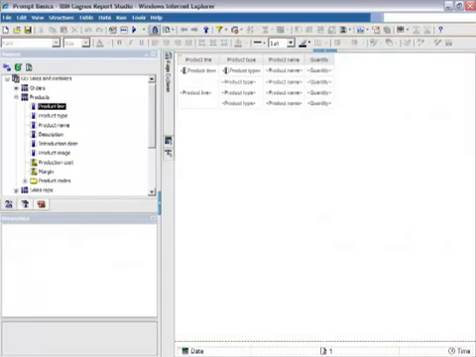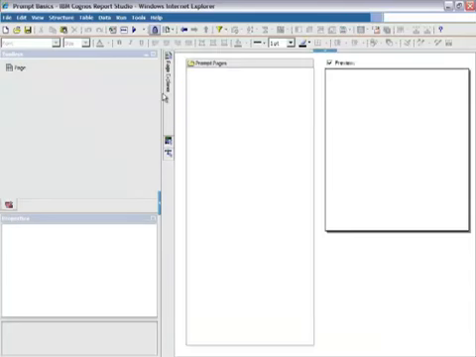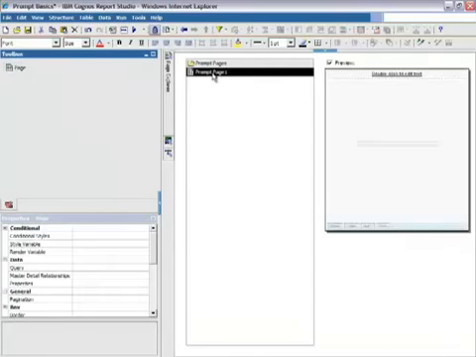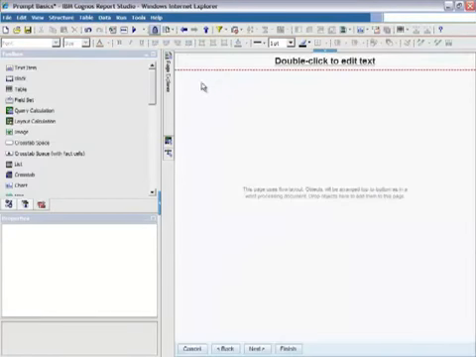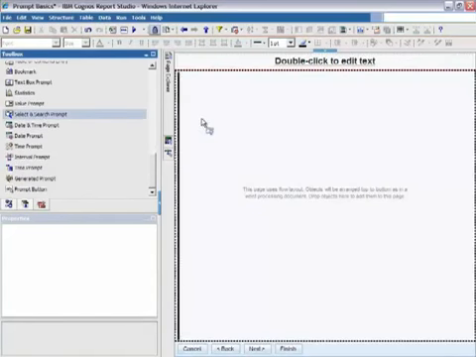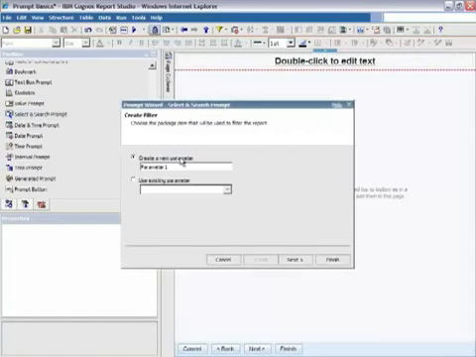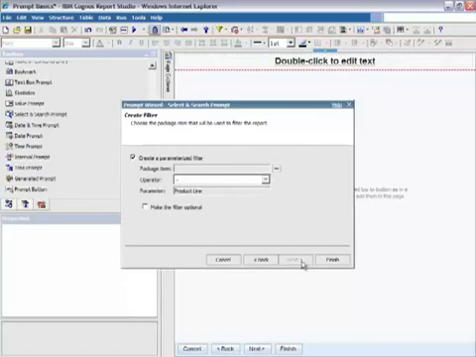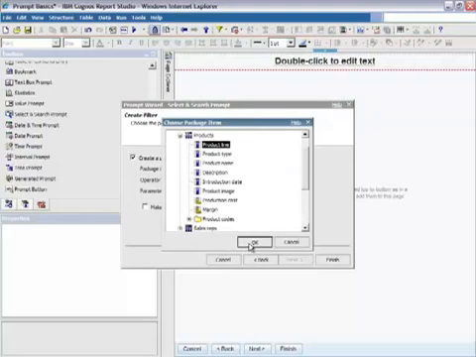Now I'll show you how to manually add a prompt control to your report. For this demo, we're going to use the Search and Select prompt. Let's start by going to our Page Explorer, selecting Prompt Pages, and adding a new page. I'm going to double-click on that page, and from the toolbox, I'm going to select a Search and Select prompt. I'm going to create a new parameter called Product Line. I'm going to create a parameterized filter referencing Product Line.